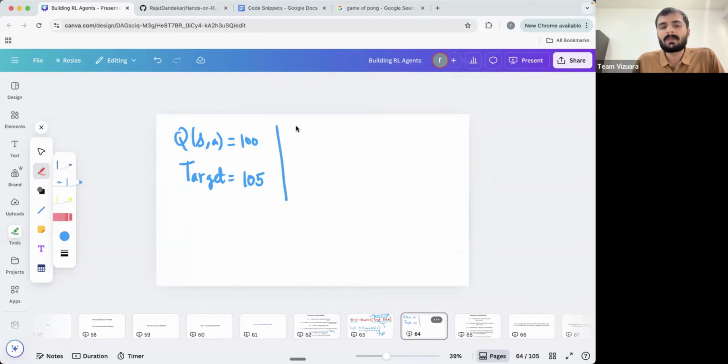So what will be the updated value? 100 plus, say alpha is equal to 0.1. 100 plus 0.1 into 105 minus 100, which is equal to 100.5.